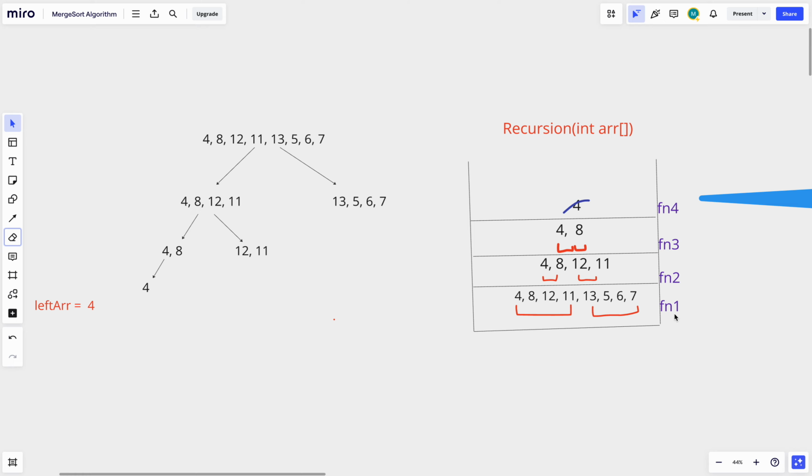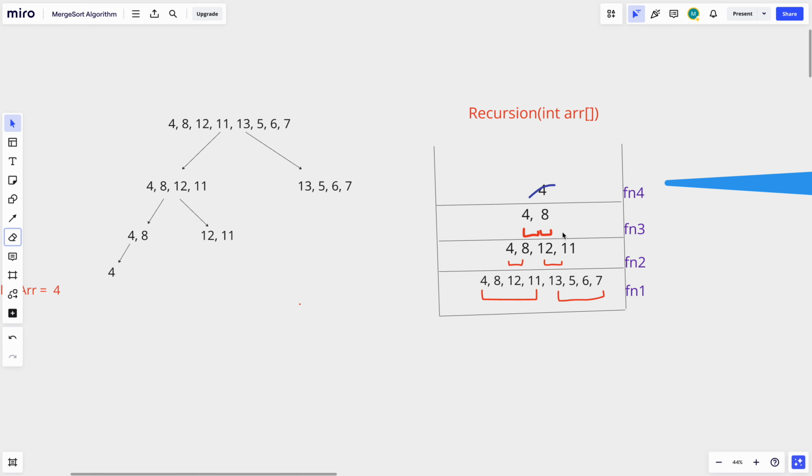So I mentioned here, this one is for your understanding, nothing else. Now I'm taking this right array. See, this is over, right? Up to here this is over. So after 4, where will it go? Tell me guys, where will it go after this? We have to come here only, right?